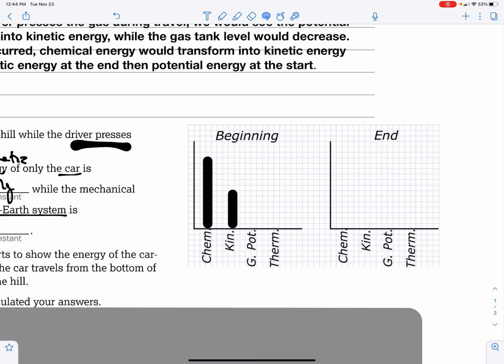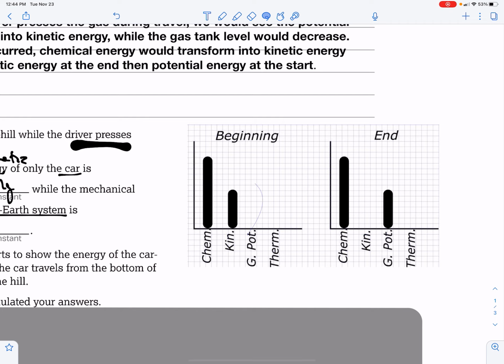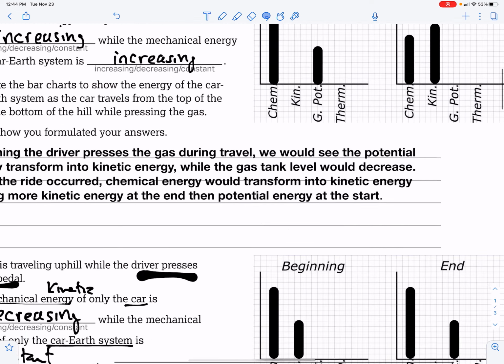Okay, I've got gas in the tank, but I don't press a pedal. The kinetic energy I have at the bottom of the hill simply would become potential energy at the top of the hill. Straight conversion from this to this. And my total mechanical energy remains the same. In other words, kinetic right into potential. Okay, and notice my total energy overall stays at about 20 units.